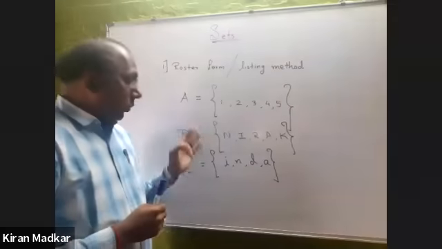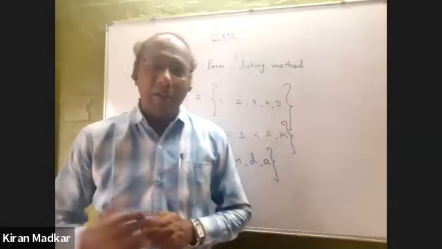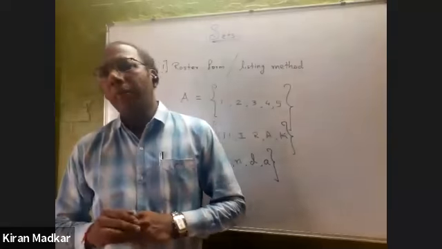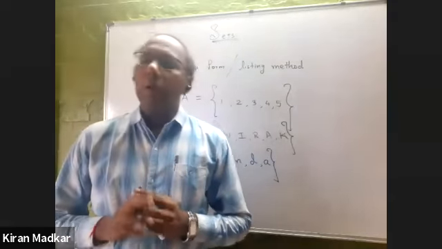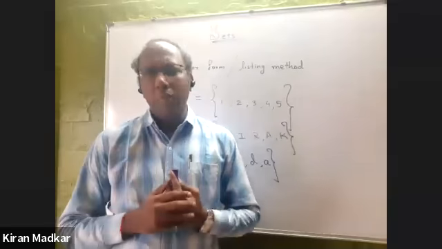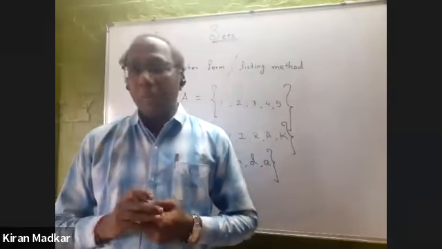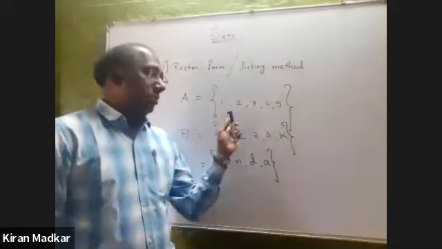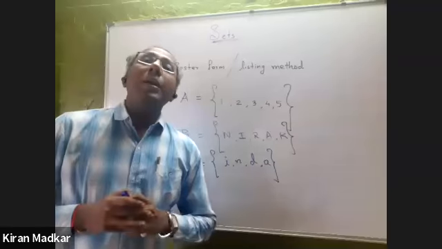ठीक है? So the next one which I'm writing is the next example. In that example, we will be talking about the set of natural numbers. याद रखना यहाँ पे first 5 natural numbers थे, तो 5 पे मेरे को रुकना पड़ा. Now this question is the set of natural numbers.